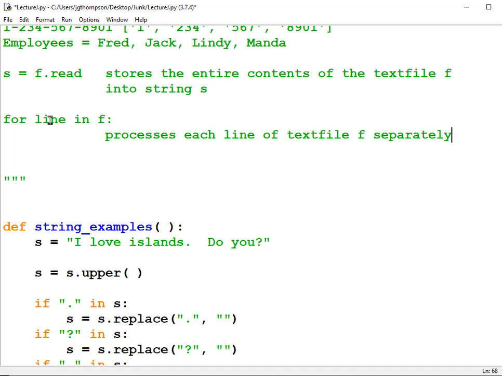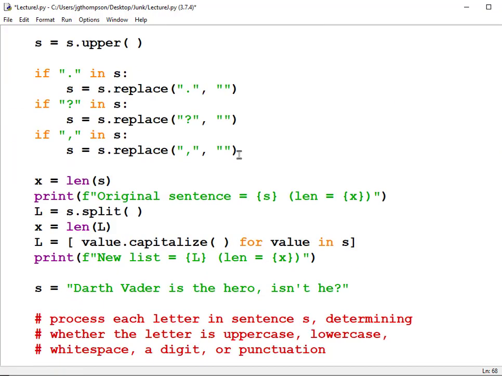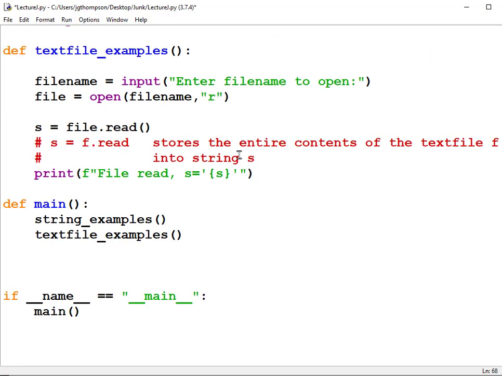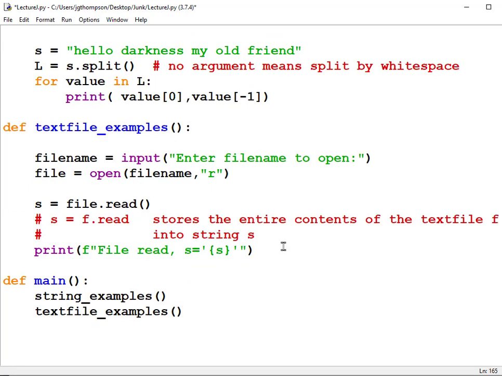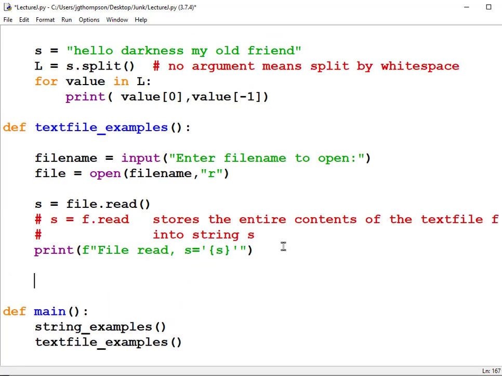So the first line is going to be row, row, row your boat. The second line is going to be gently to the sea, right? Let's do that. For line in file, for every line in the file, how does it know that it's a line? It ends in a character, right? It ends in a \n, a new line.